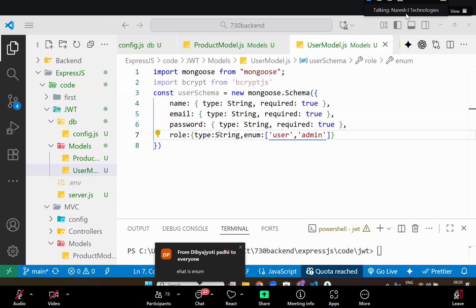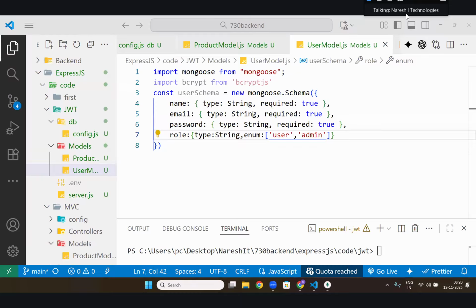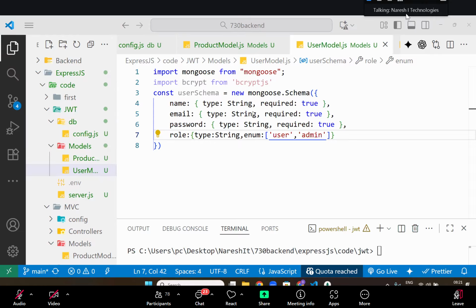Email can have a number also, so is it okay to give only string? How will email be a number? Is bcrypt used for encrypting username and password? Bcrypt is used for hashing the password. Before storing the password, you will hash the password. I will tell you. And email will not have a number. In the front end, people will give email or number, but the backend verifies what it receives: if it is a string, it is an email, and if it is a number, it is a phone number. It may store them differently, not in one field.